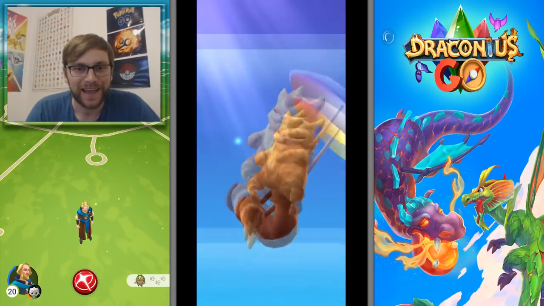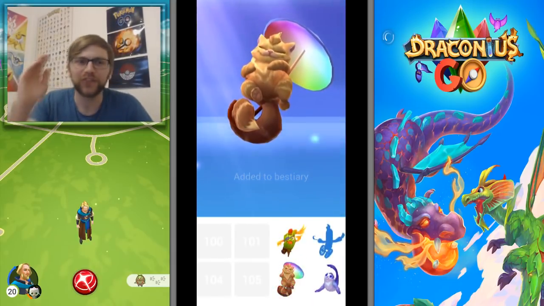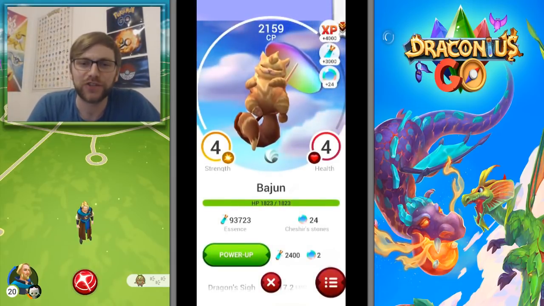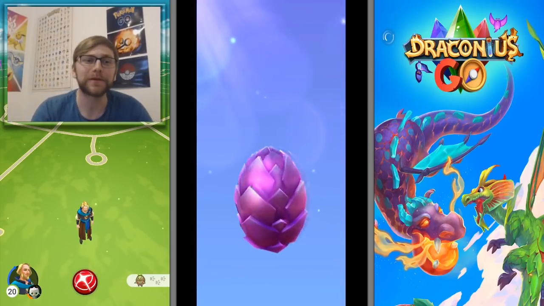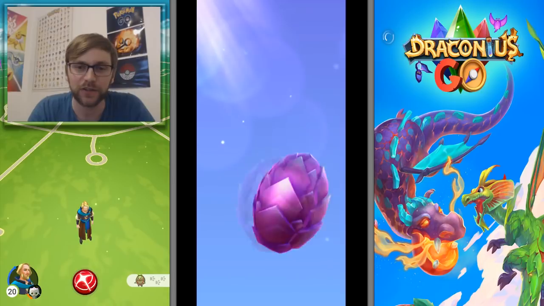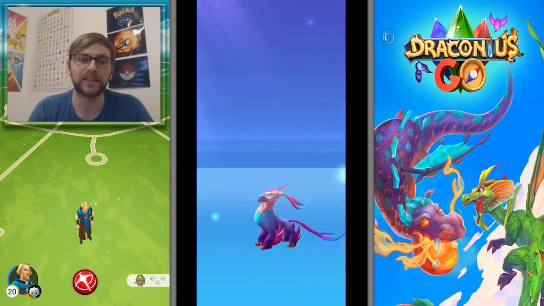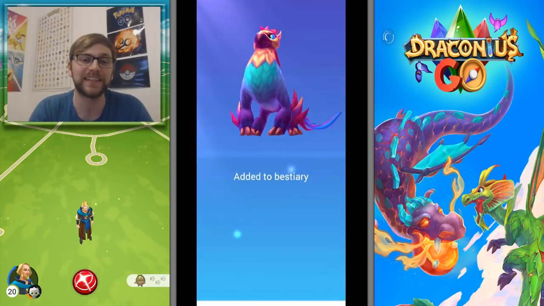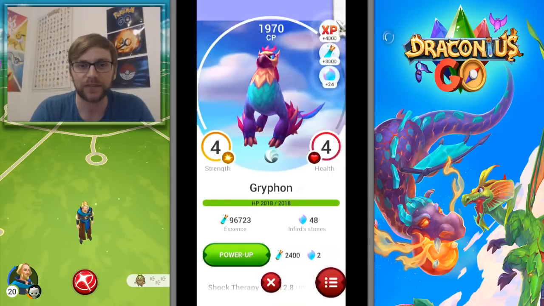Next up is a boom. This was the big one. Bajan, Bajan, I call it Bayesian. 4 and 4, okay, but 2159 CP. He is massive. He is a huge evolution. So yeah, I want to compare the 10k eggs that hatch and see what their attack and defense is compared to non-hatch forms with equal stats on health and strength.